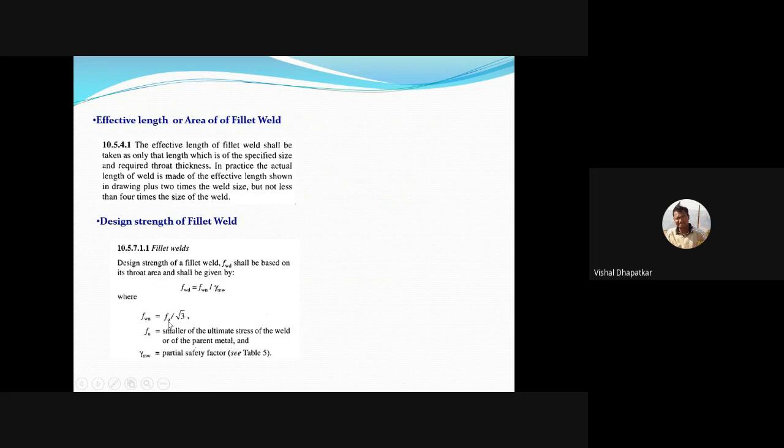Most of the time, plates have less yield strength or ultimate strength as compared to the weld capacity. So most of the time you will find that Fu, the ultimate tensile strength of the plate, is always governing to get the capacity of the fillet weld. And gamma MW is a partial safety factor. It is given in IS code. It is 1.25. Okay. So based on this, we will get the fillet weld capacity, and we'll see in the example how we can calculate these capacities and how to check against the load.